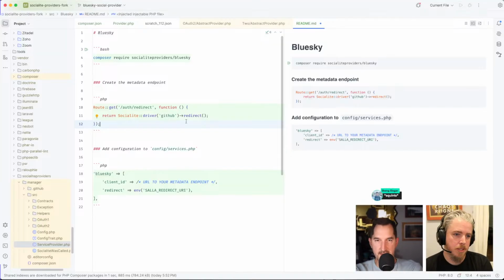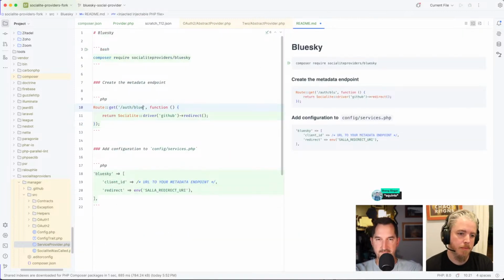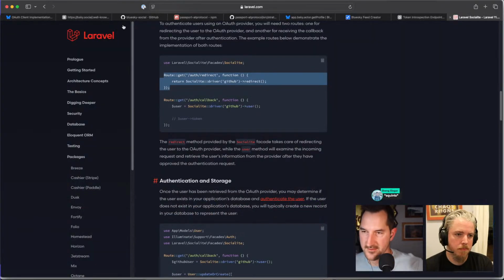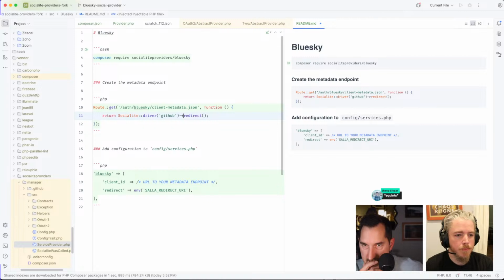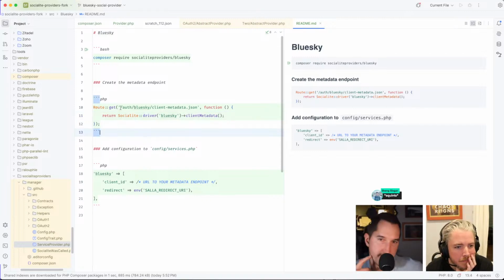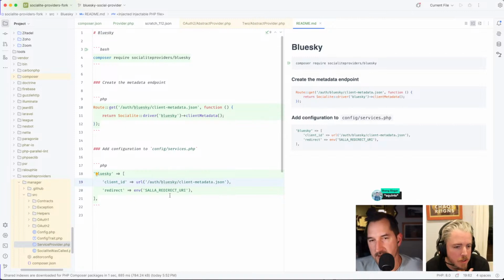And we're gonna suggest auth Bluesky. They call it client-metadata.json. Yeah, I like that. So this is going to be Bluesky, and this is called client metadata, right? Yep. Okay. And I think I'm just going to say that is our suggestion for now.